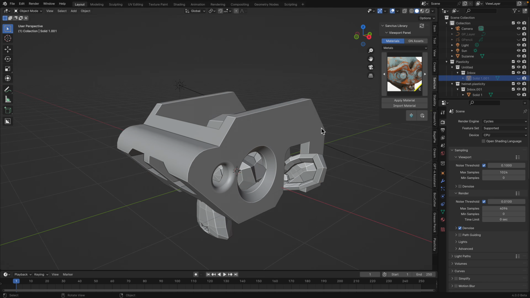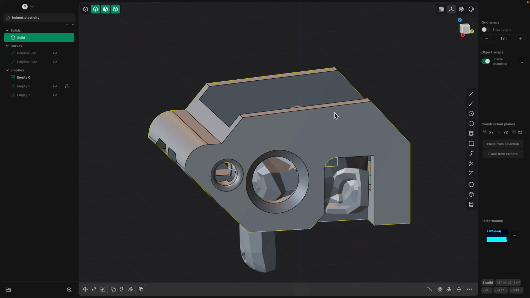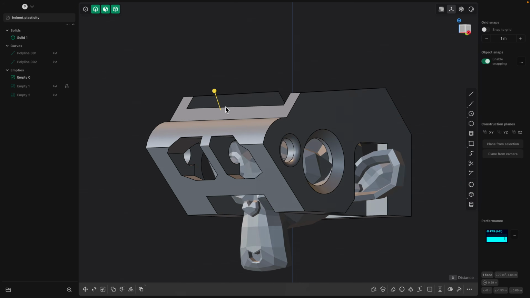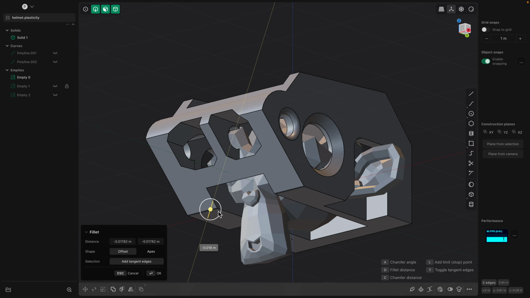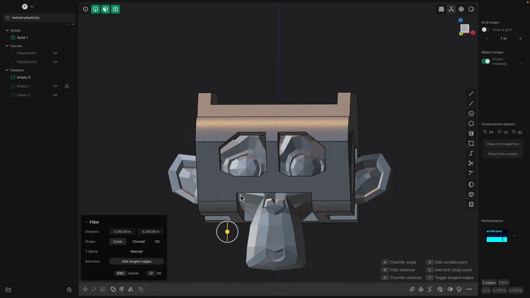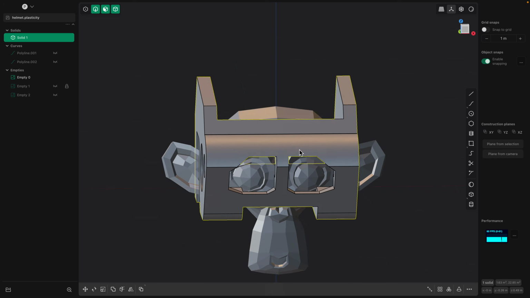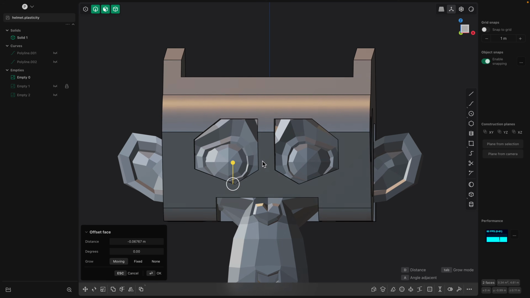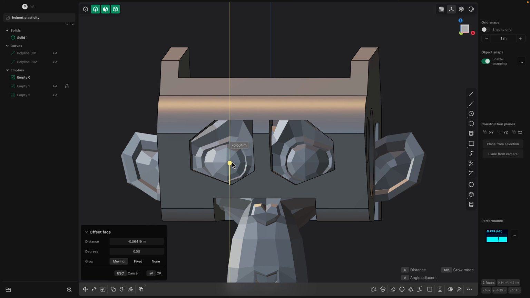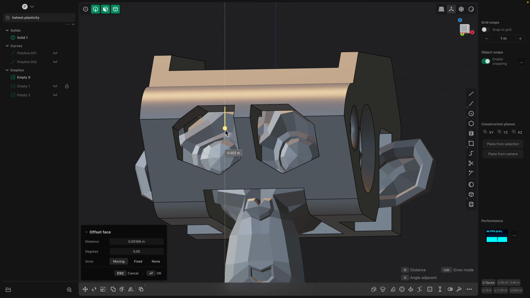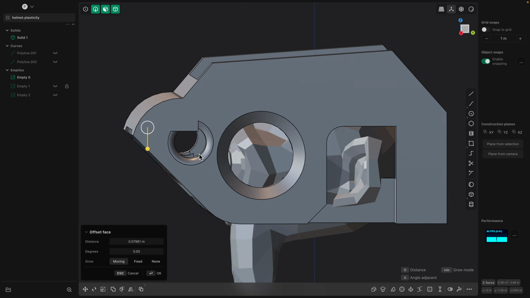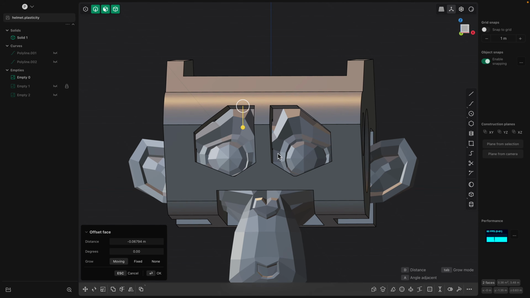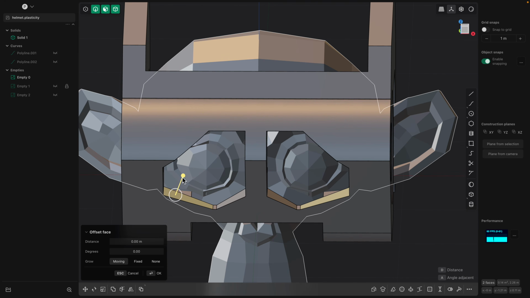This is the one we have earlier. Okay, that's following the contour of Susan's head. A little bit better.